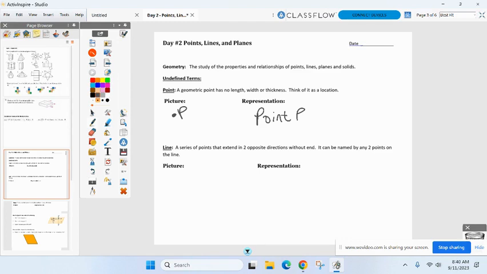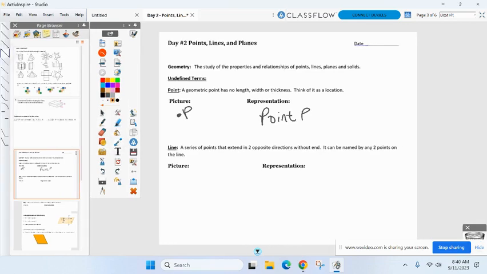Now, what happens if I put an infinite amount of points together? That's our next term, which is a line. And I am a big stickler about this. It has to be this. A line. A whole bunch of points next to each other. Gotta have the arrows on each end. If you forget it on one end, it's a totally different vocabulary term. If you forget both arrows, it's another vocabulary term. All right? Arrows on both ends make a line.